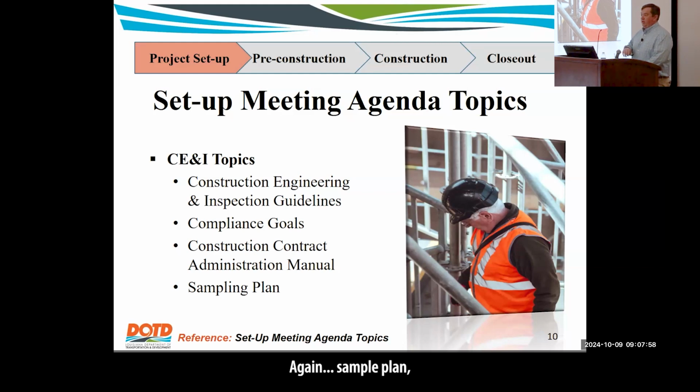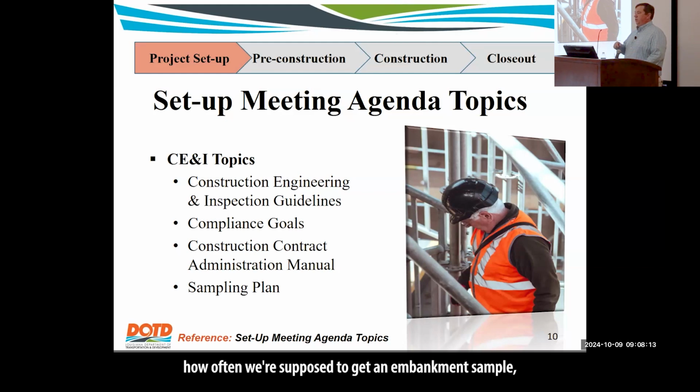Again, sample plan, make sure you know what you need to sample, how often it needs to be sampled. We do have a sample manual. It's online. It kind of goes over all those different things, how often we're supposed to get an embankment sample, how often we're supposed to do a density test, how often we've got to do concrete, all those different things.